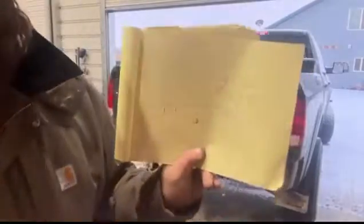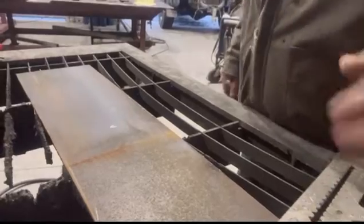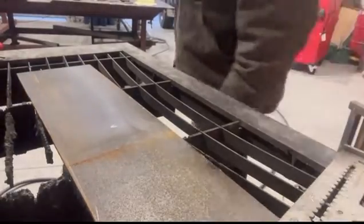Okay, so I've got my first little bit drawn up. So we're gonna go over here to the plasma cutter and get cutting. All right, so the plasma cutter I have does require a little bit of layout. It's not your traditional plasma table. It's called an arc droid. It's a relatively new product, but I'll give you a little bit more on that here in a bit. But for now, we just gotta lay out our part according to the drawing.